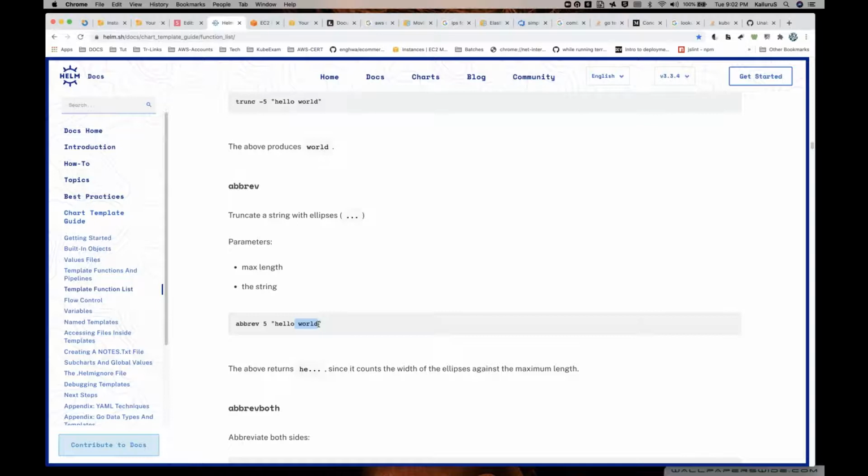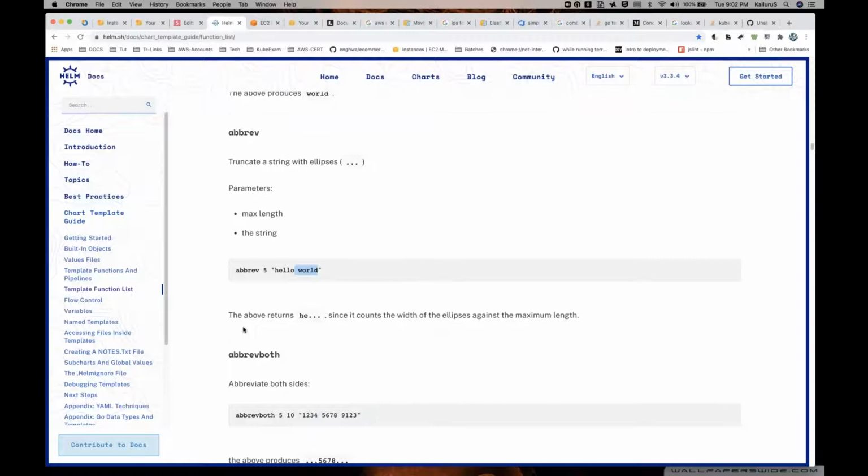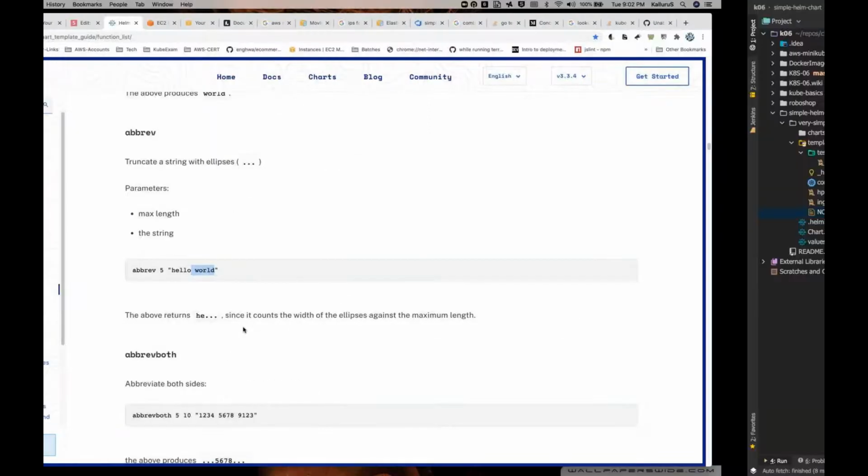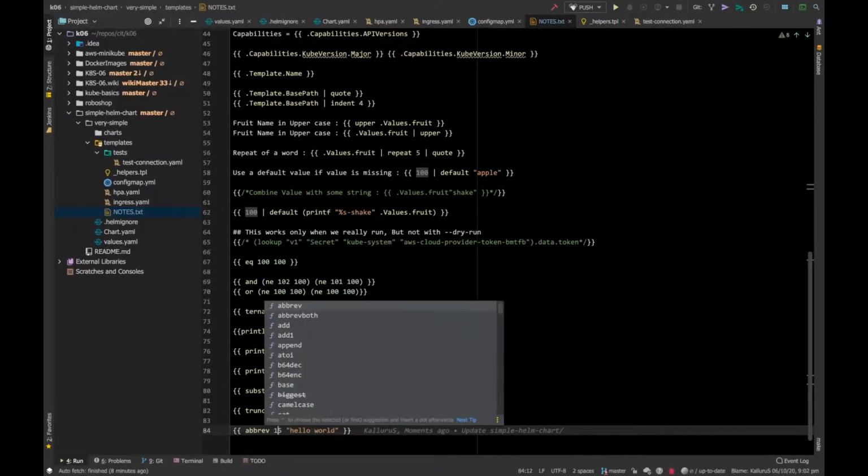But what is the max length? Okay, max length you make it is 5, and it's just converting into an abbreviation, right? By default it takes the first 2 characters and the remaining however many you ask, so that many you get.